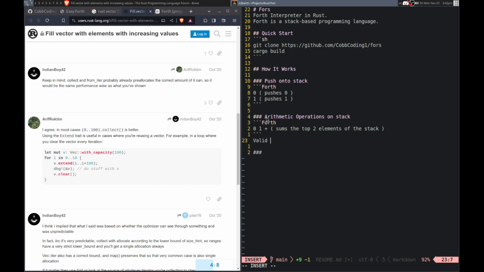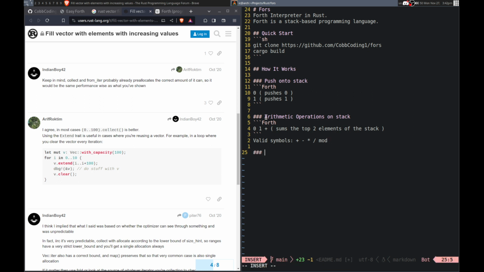Valid symbols: plus, minus, multiply, divide, and mod. Alright, valid symbols. So those are the calculations.